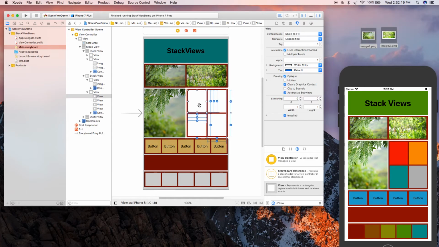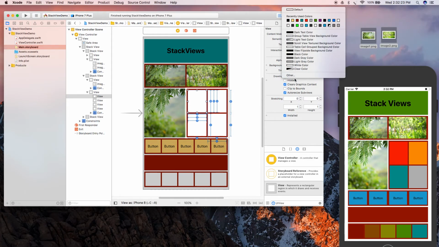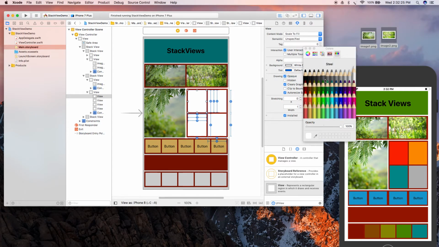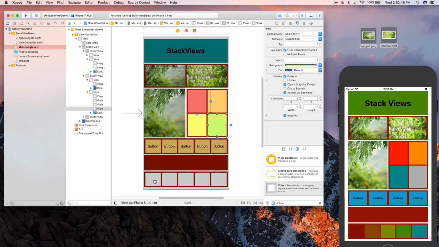Now we need to change its color so that it looks good. I'm going to pick the color from its color picker. Okay, let's select this one. So here it is, the color is being set. Now similarly you're going to change the color for this view also.